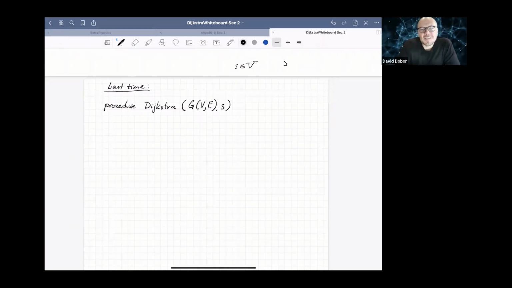There are a few side issues to contend with, right? For example, how do you read the graph? How do you represent the graph when you read it, and so on and so forth? There's quite a bit of detail. It's not that simple to just write it, right? But if you've taken programming 2 or a data structures class, how did you deal with these issues? So how do you read a graph? This is an aside, by the way, but let's talk about this for just 1 minute.